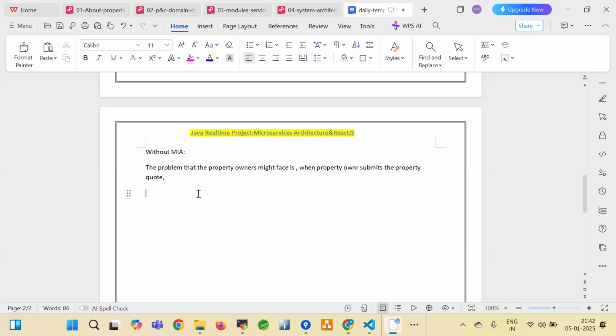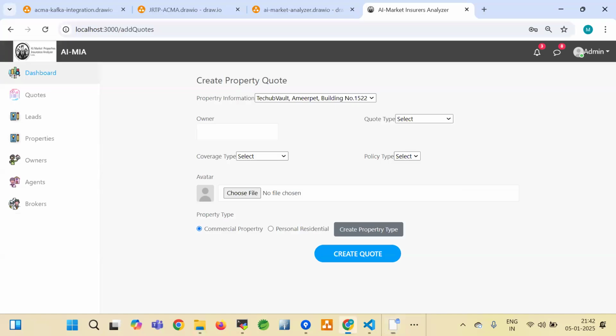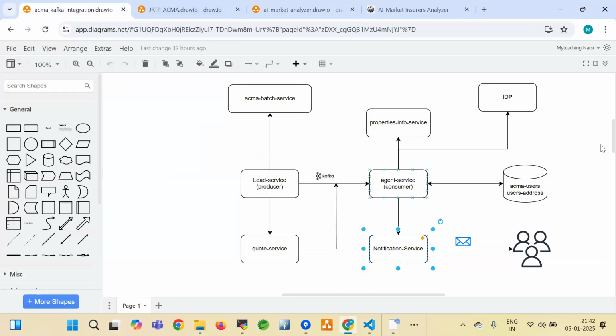has a fixed set of flow. I'll explain it at a glance, and we will discuss this flow in depth. If you can see the fixed set of flow, the property owner is the actor who submits the property quotation.